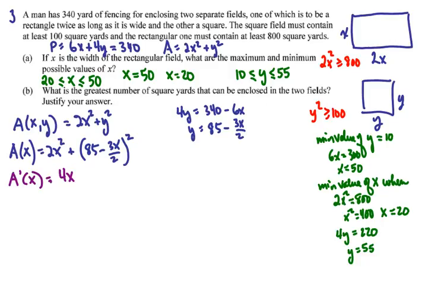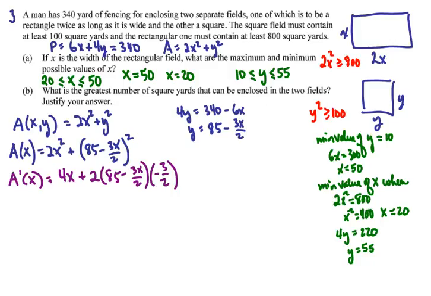It's much easier to use the chain rule at this point, and this is how the chain rule is going to work. We bring down the 2, multiply that times, leave the inside alone, which is 85 minus 3x over 2, reduce the exponent to 1, and simply multiply that by the derivative of the inside function, which you should see is just negative 3 over 2. And so that makes the derivative a lot simpler. Yes, there's still some stuff to take care of in there, but it's done.